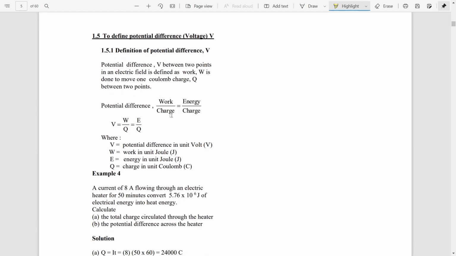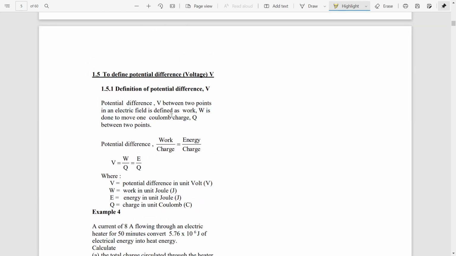So current is done. Next physical quantity that we look into today is the potential difference, or also normally known as voltage. Okay, voltage is its market name. Okay, but the correct term is potential difference. So how can we define potential difference? Potential difference V, it is voltage. So we can represent it with V. Another name is voltage. We learned in form 1 that the symbol for voltage is V.